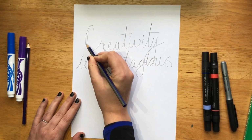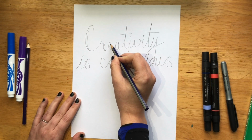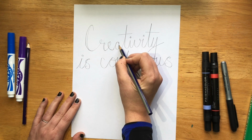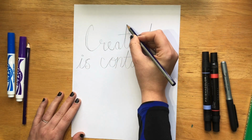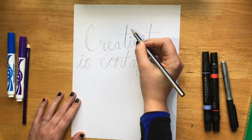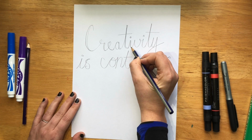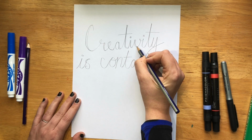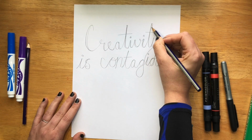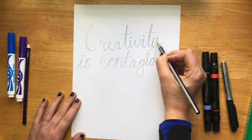So I'm going through and thinking thin to thick, thin to thick. This is where I'm thin, and now it's going to be thick. So you go around thin, and be thick over here, and you're just going to manually add those thicker lines. Think about how a brush that was wide and thin would change as you drag it around. This is a way to do it if you don't have the proper supplies at home.